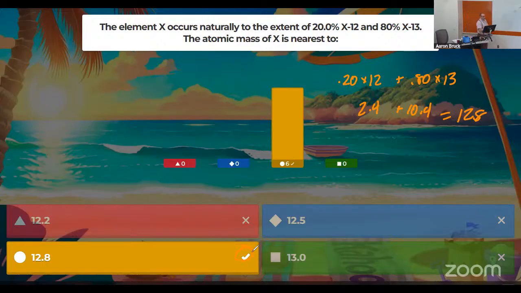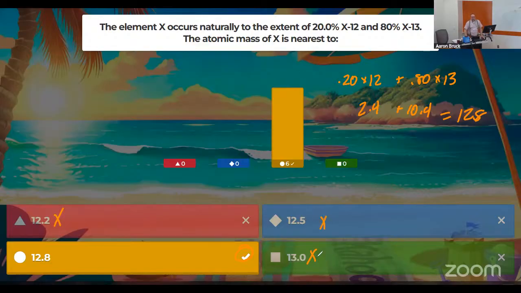But you could have also worked this through pretty logically. The abundance is favored pretty heavily toward the 13. So we know that the answer isn't green. It can't be 13 itself because unless it's like 99% 13 and 1% 12, we're going to dip down below the 13 pretty significantly. We also know that it's not heavily skewed toward 12, so that one can't be correct. And this one would only be correct if it was 50-50, and it's not.